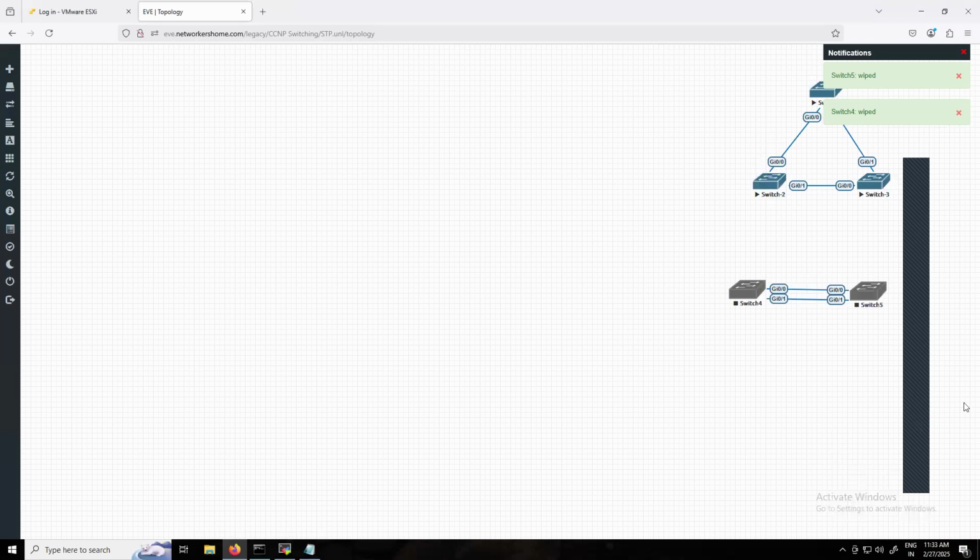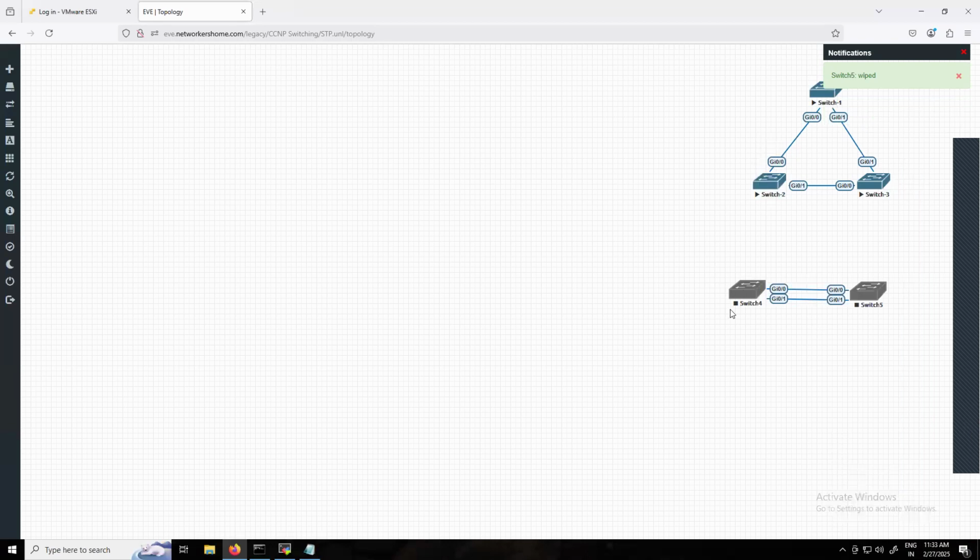Now, switch 4 will become the root bridge here. So this will be the root bridge, and this will be the non-root bridge.